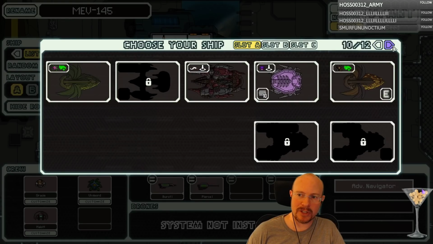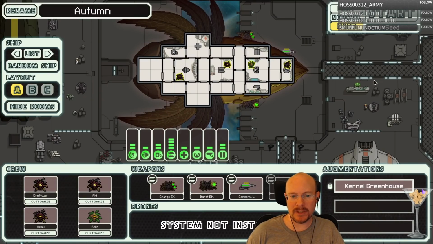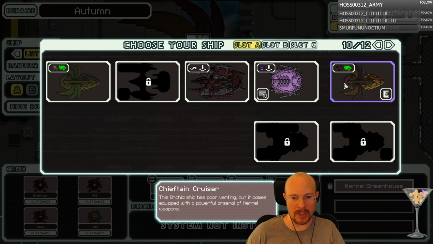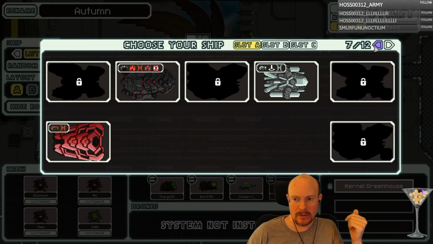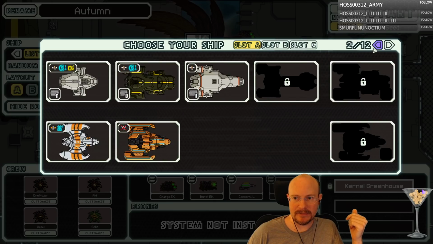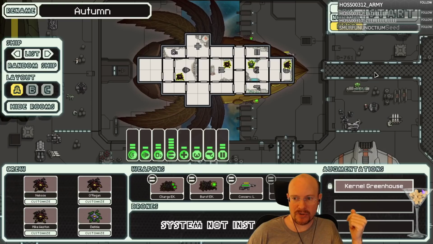Well, I haven't unlocked a single ship on the right. Well, okay, this one. Oh, okay. Have I played this one? Autumn, the Chieftain Cruiser. I don't think I've played this one yet. Looks like that's the only elite one we have. Is that actually elite? How strong is this ship?